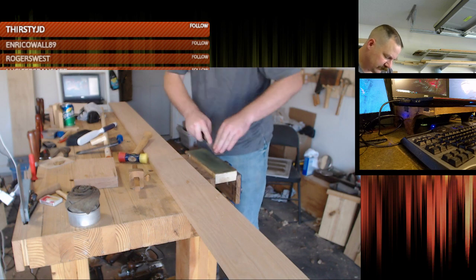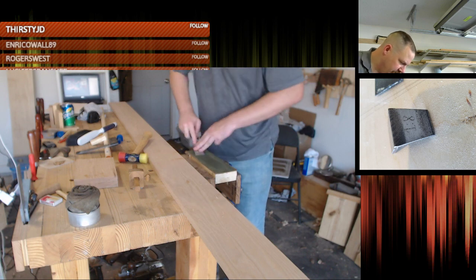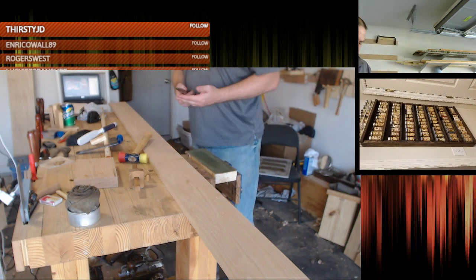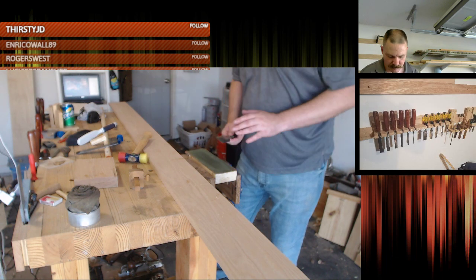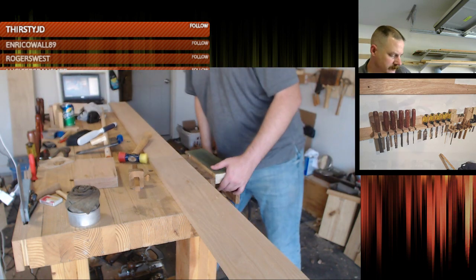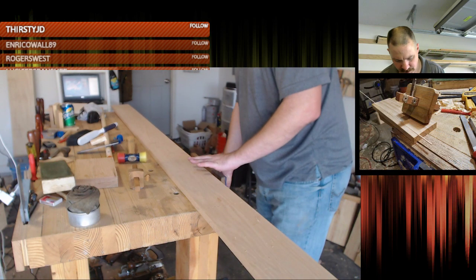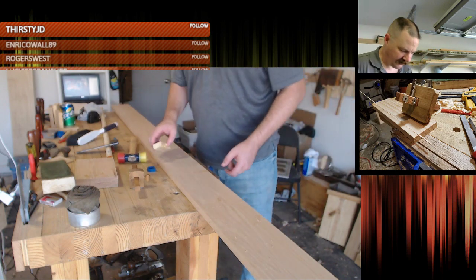But it ought to be sharp. So we get the strop treatment every once in a while. We don't ask a whole lot of this chisel, so we don't need to sharpen it all that often, but we still want it to be sharp. Because no matter what the purpose of your chisel, there is not a chisel that does not benefit from being sharp.